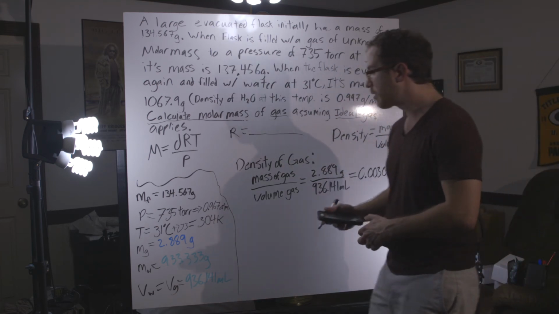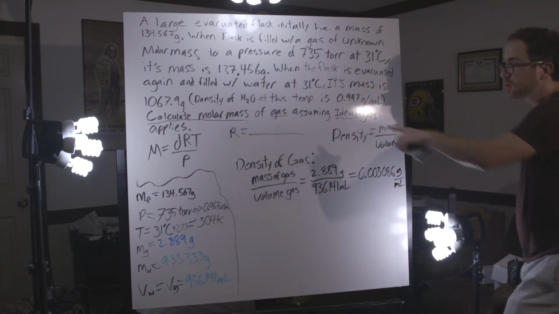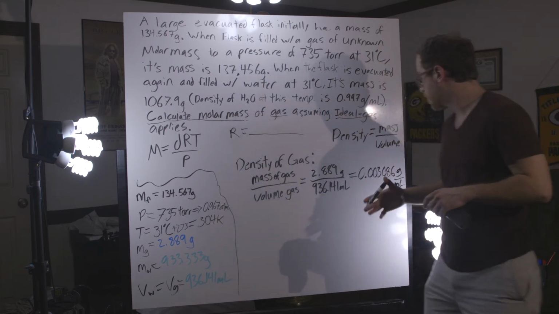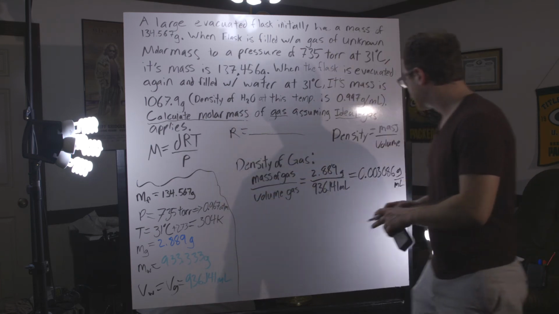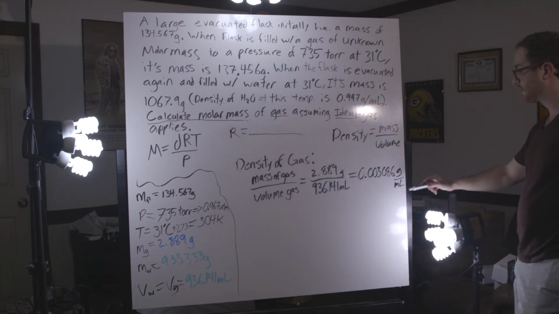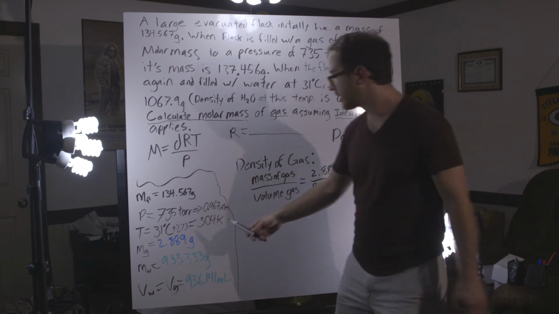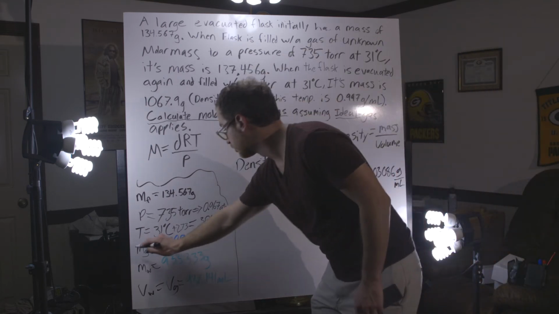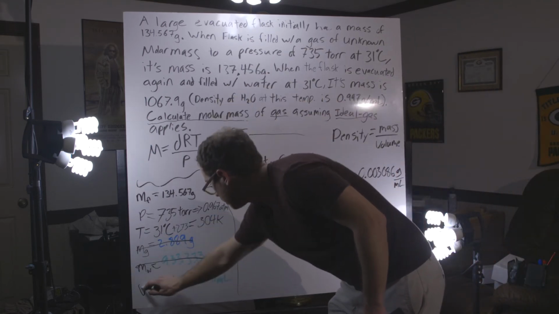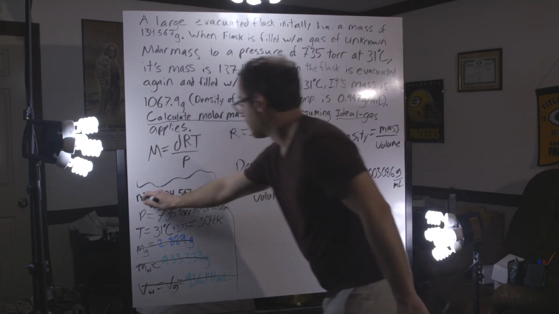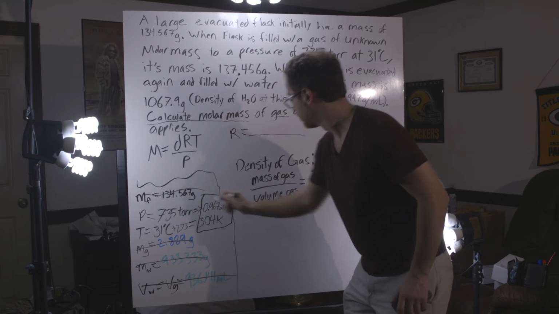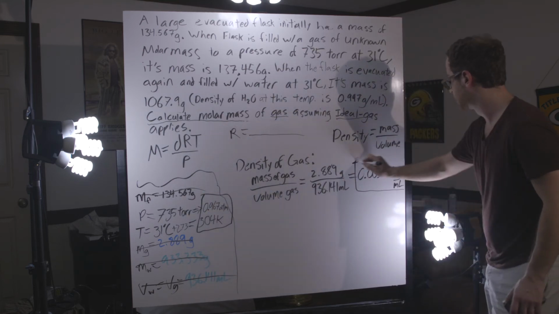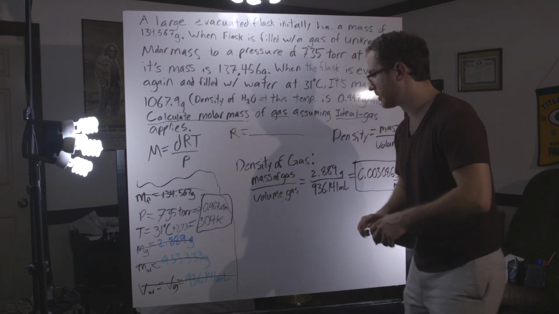All right, so in order to find our R value, we want to think what units we are going to be plugging in here. We'll be plugging in grams, milliliters, atmospheres, and Kelvin. So we're not worried about any of this anymore, and we're not worried about that either. We're just worried about this, and whatever our R value is going to be.